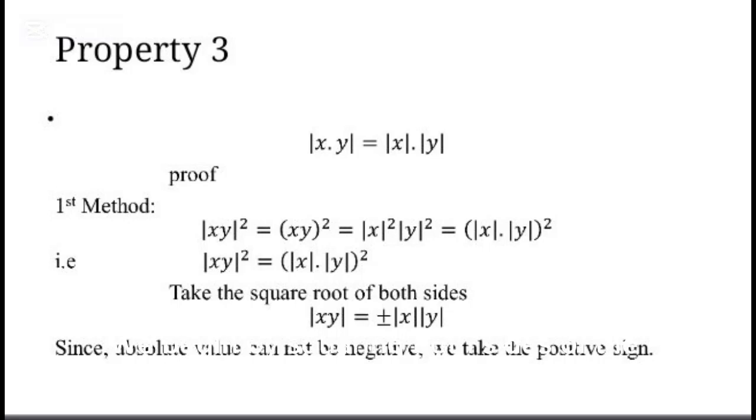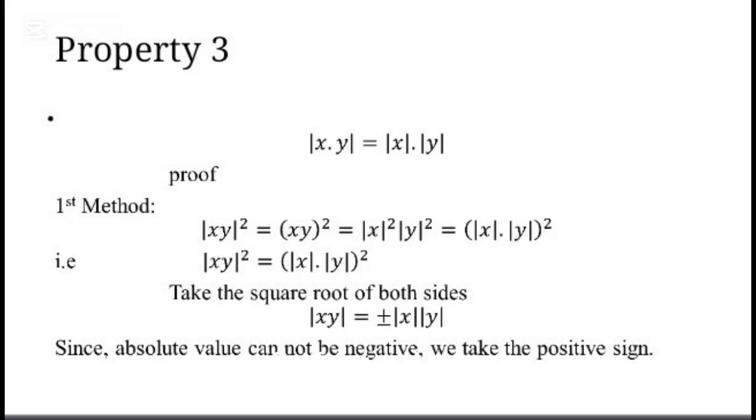We begin by squaring both sides of the equation. This helps because squaring any number removes any negative sign, and we can eliminate the absolute value by squaring. So, we square the absolute value of x times y, and we get the square of the absolute value of x times y is equal to the square of x times y. Now, we expand the square of x times y. We know that when you square a product, it is the same as squaring each factor. So, x times y all squared is the same as x squared times y squared.